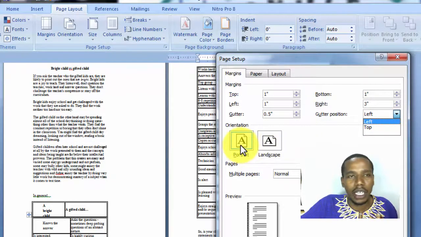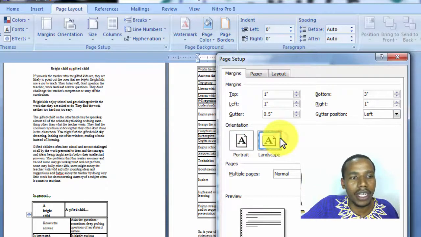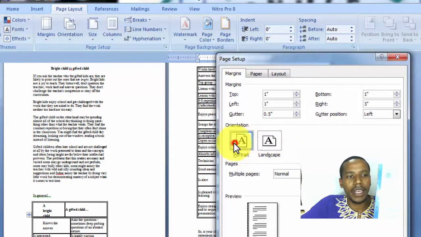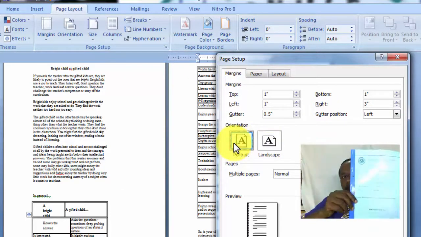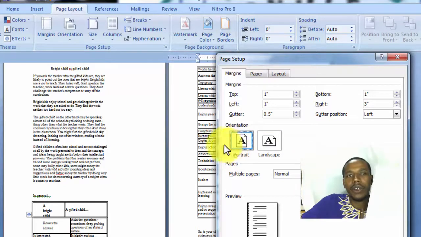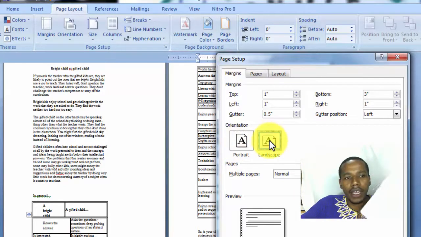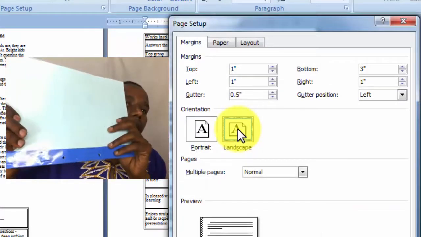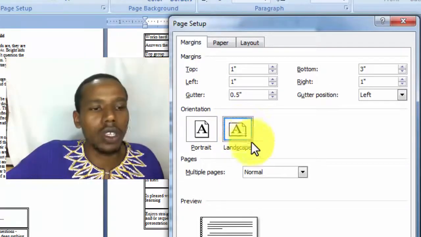And the layout, I've already talked about it, is portrait or landscape. Portrait looks more like this, straight, and landscape looks more like that, which will be horizontal, more horizontal.